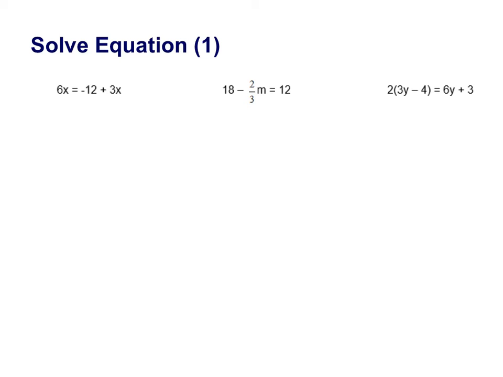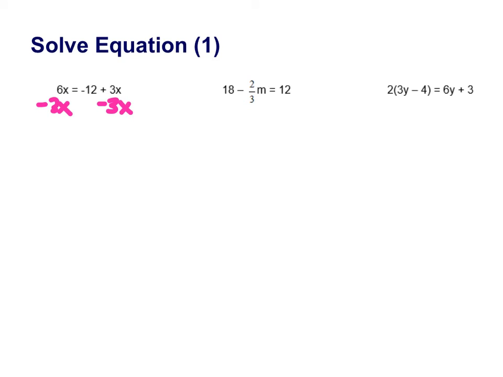One thing you don't want to do, if I were to take this 6x and get it to the other side, I would be leaving this side of the equal sign empty. Don't do that. I see most students completely mess that up and end up with a wrong answer. So if you just keep in mind, I can't empty out one side of the equation, you'll be good. So we are going to get the x's together, but let's get the 3x to the other side. Because it's positive, we can go ahead and subtract.